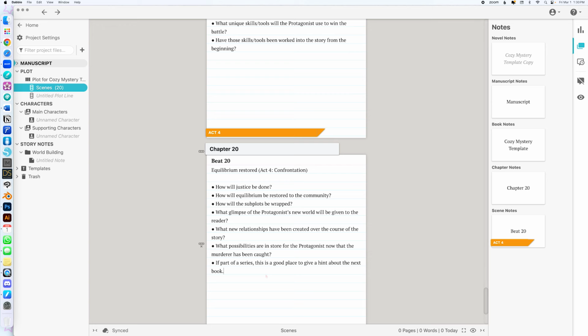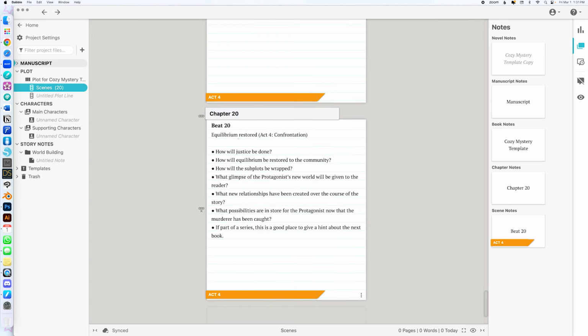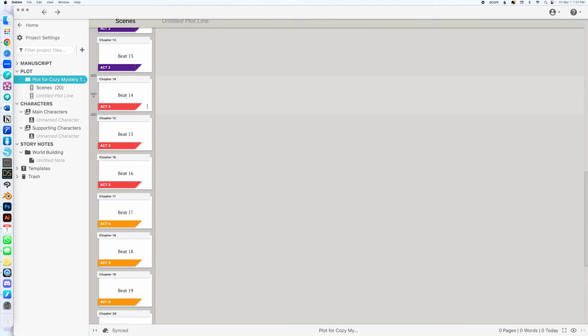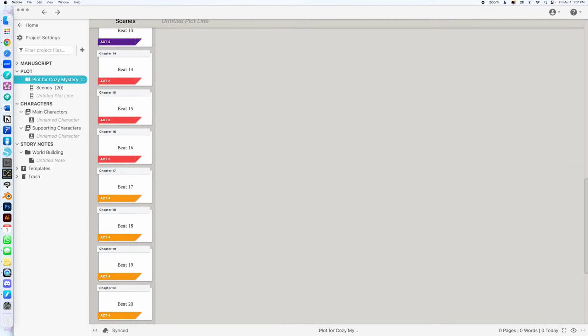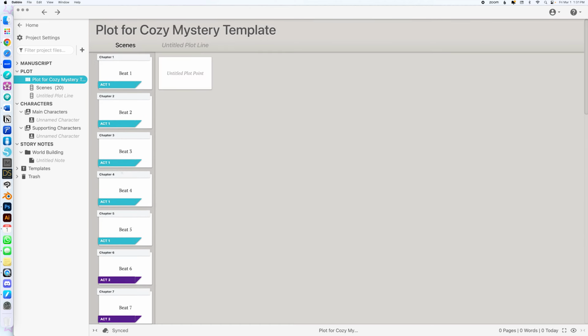So this is where beat 20 comes in. And that is the whole book. Essentially, that's what they will look like. So you would have your 4 acts, number 2 being the longest, and that's the 4-act plot structure that I use in my 20 beats. So I hope that answered questions for everybody who had them on the beats. Let me know if you have any other questions for plotting cozy mysteries, or any other cozy mystery questions. I am currently in the middle of a longer cozy mystery series, and it's my whole world right now, so I'm happy to answer any questions.